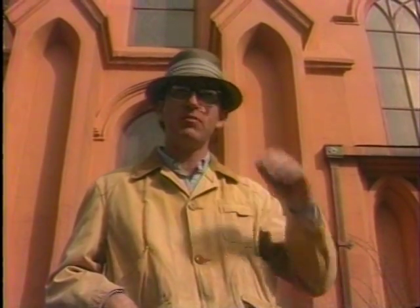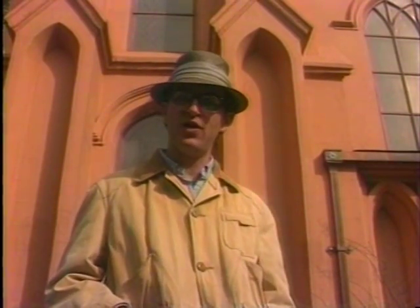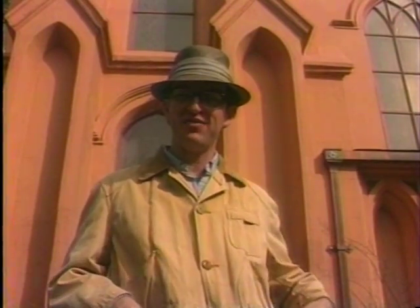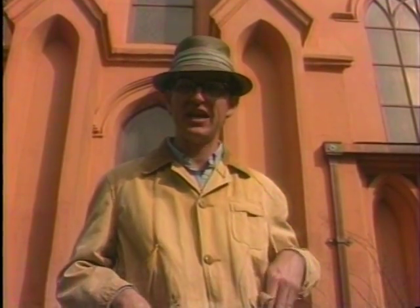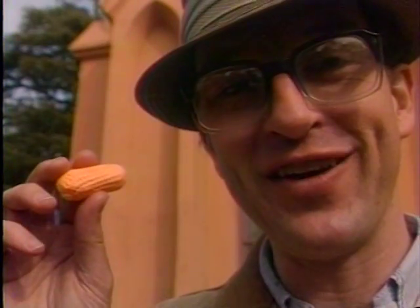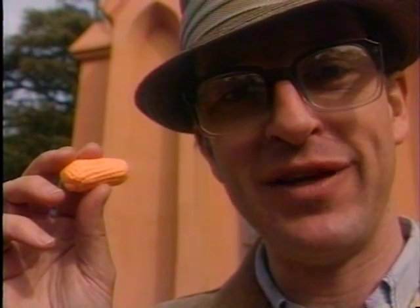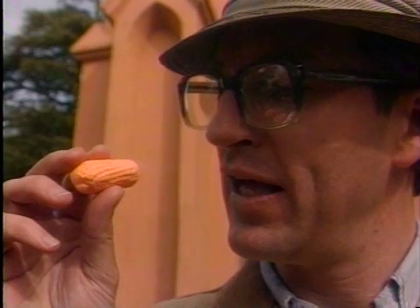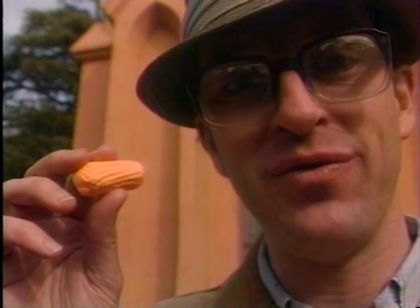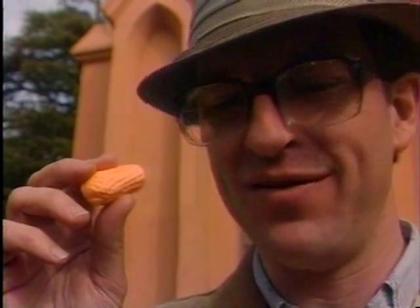A family about 125 years ago decided to build the church, and they were heirs to a candy factory company and had the innovative idea of building the church out of candy materials. In fact, in particular, it was the circus peanut. And as you can see, the color is still a little faded on the church, but that's of course natural from the sun. But a lot of people, in fact, refer to this as the Circus Peanut Cathedral, which has increased the youth attendance a lot, which is one of the many benefits.